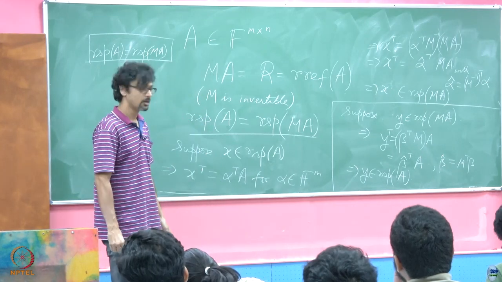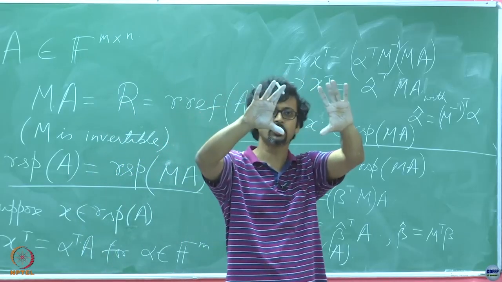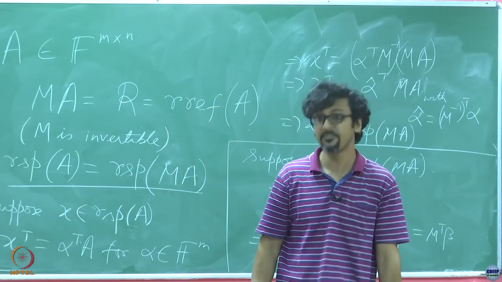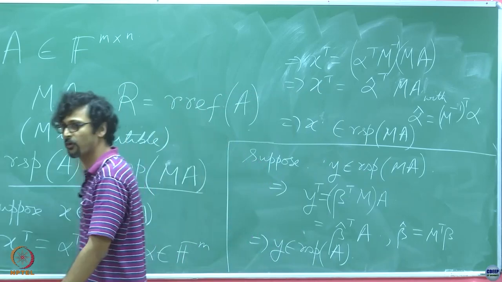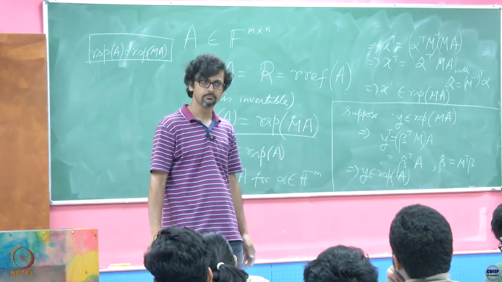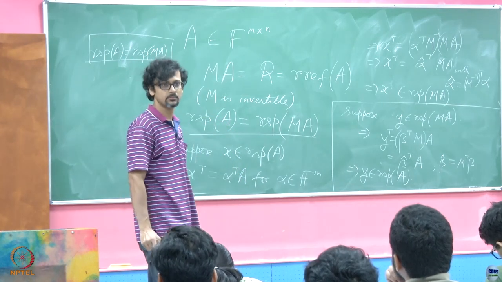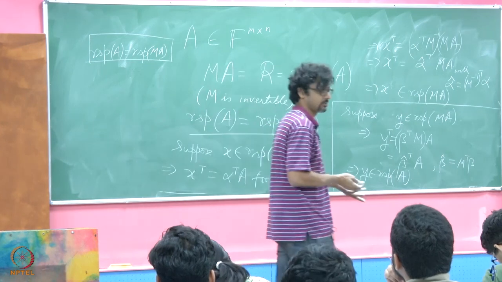Right? What do we need to prove in order to do that? We have to show first that those bunch of non-zero rows that we are left with at the end of this row reduced echelon form operation do indeed generate. Yeah? And second, that they are linearly independent. How do we show that they generate?